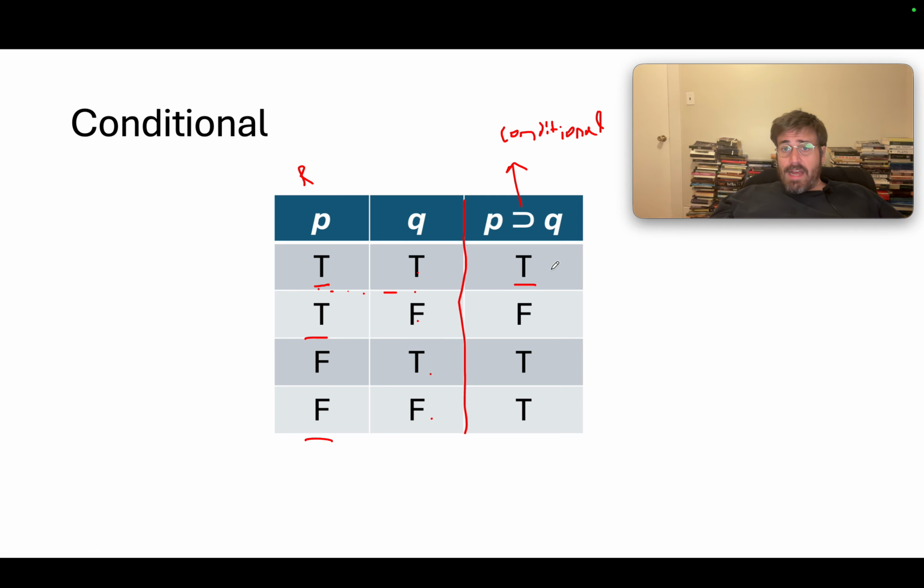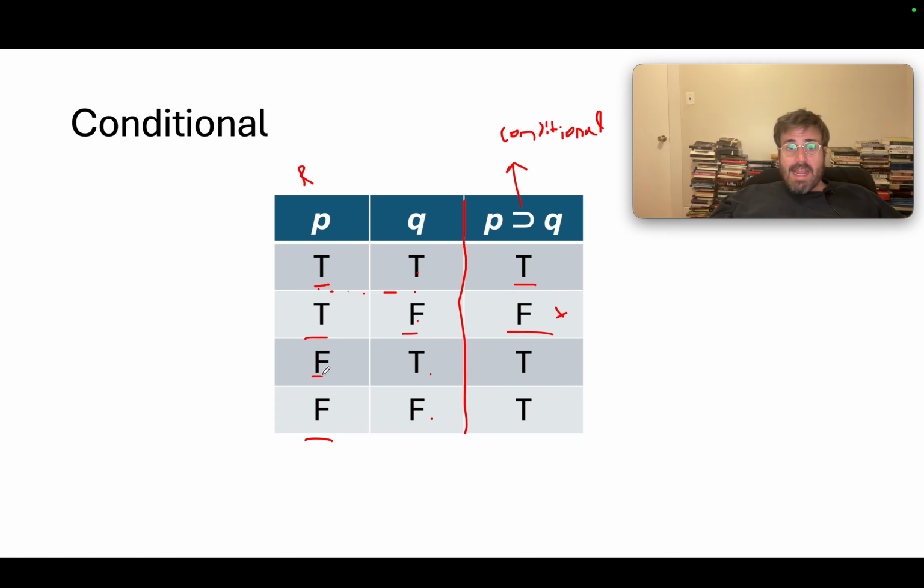If we move down to the second row, I have a true antecedent under the value for P and a false consequent for Q. So we know that this is a classic case of violating our law of validity. We have a false horseshoe on row 2. You cannot have a true antecedent and a false consequent. So this row is false. Every other row, you may be noticing, is true. Every other instance of horseshoe is true.